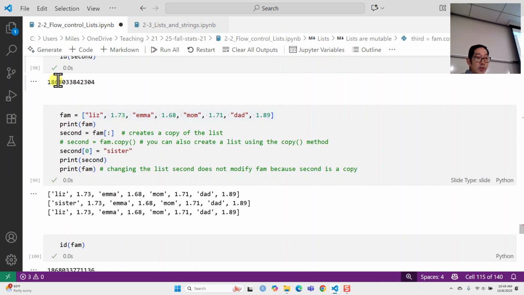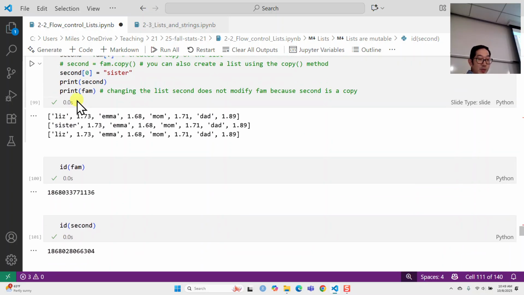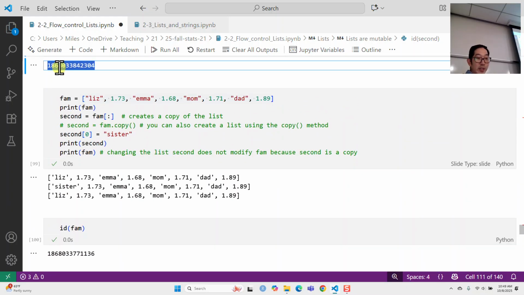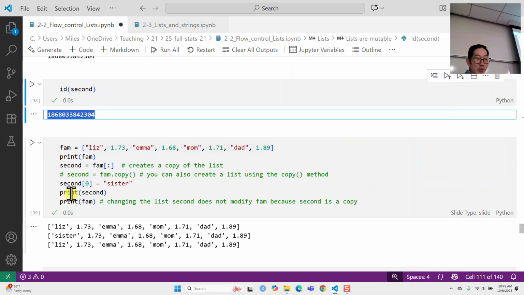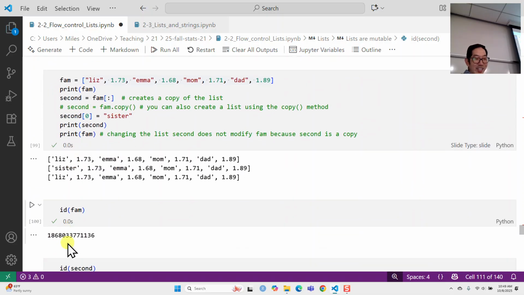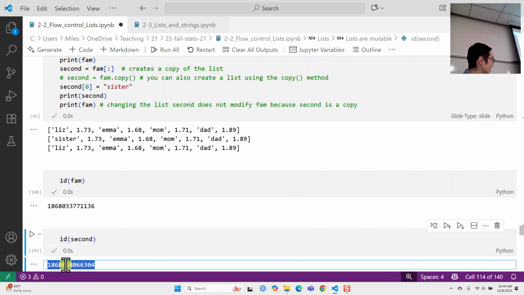Coincidentally, it ends up with 304, but it's a different ID: 186803, and this is 186802. So we have different IDs here.